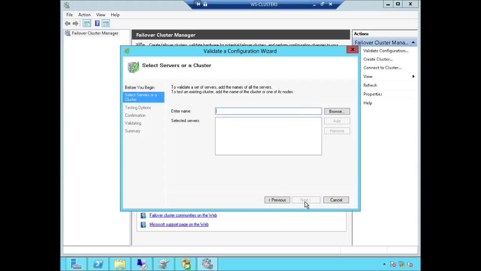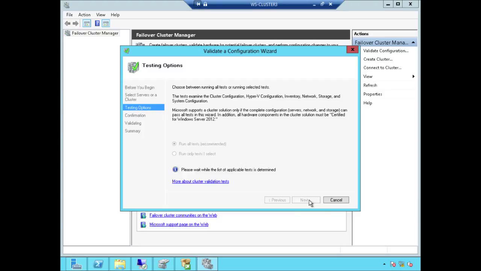Click on Next. And just like in the previous demo, I'm going to add both WS Cluster 3 and WS Cluster 4 in my cluster. Next, and I'll just walk through the entire process because you've already seen this in the previous demo.